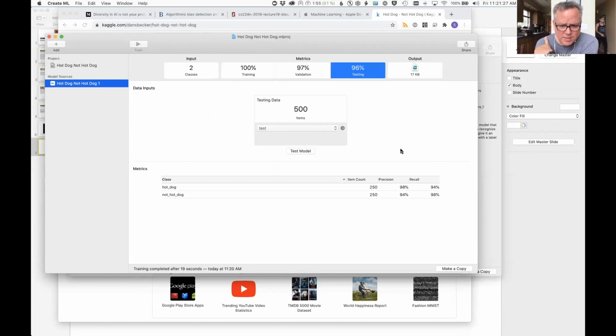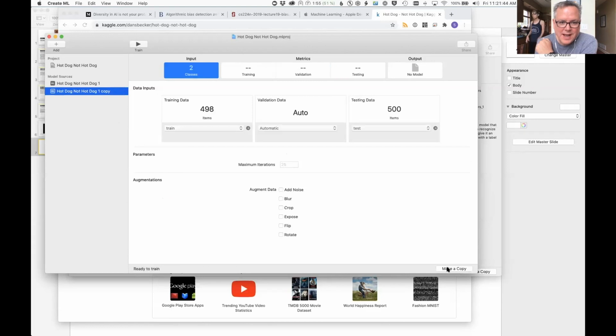When I did this with the rock, paper, scissors file, the rocks were pretty consistent and the scissors were pretty consistent, but the paper was not. And I had a relatively low precision. So in that case, I went back and did another instance of this just by making a copy of it and adding the additional augmentations to improve the model. And that helped with that. So really that's all that you do here.